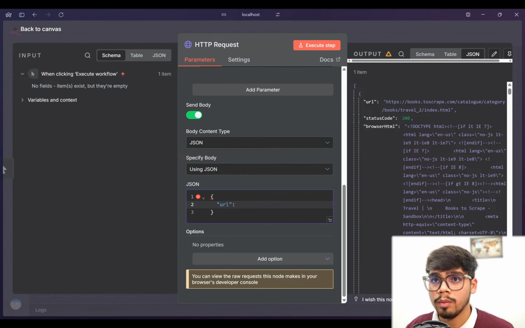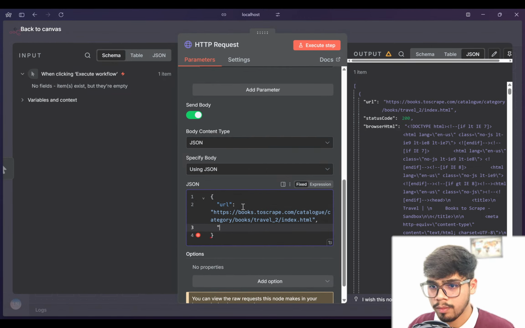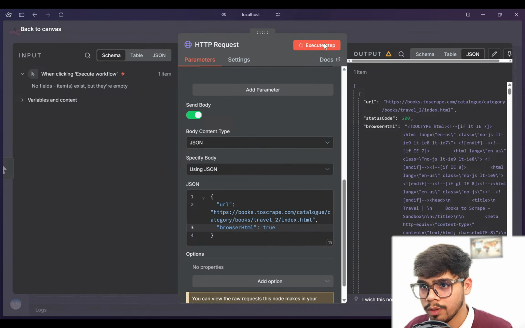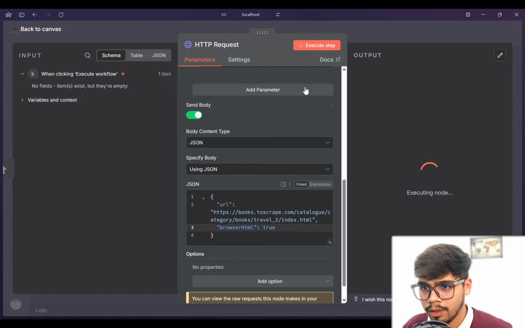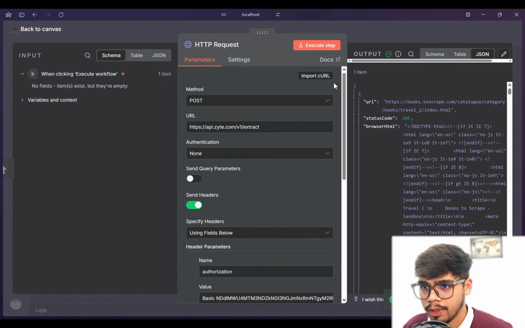I'm gonna copy it up, so you can work with the JSON directly here, and set it to browser HTML, and then you don't need to worry about the expression, so it will return the same things. See, right? Again what we did earlier, it will also work.